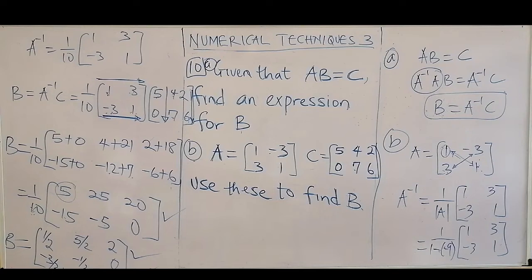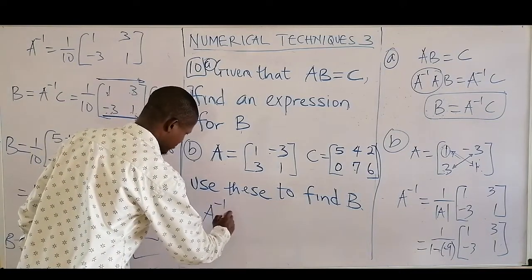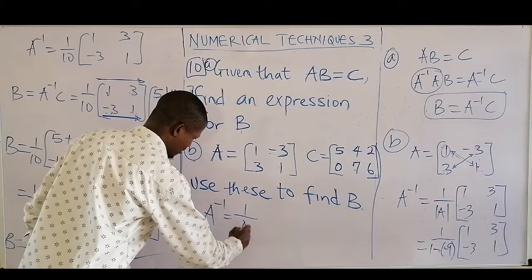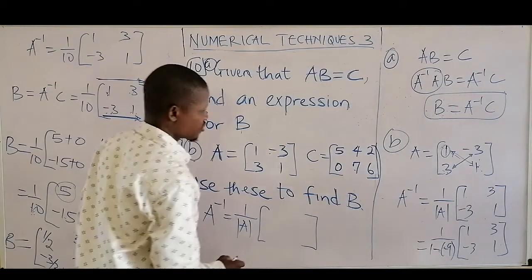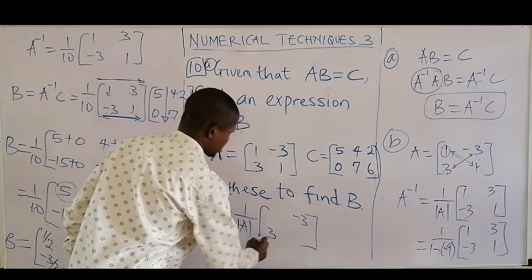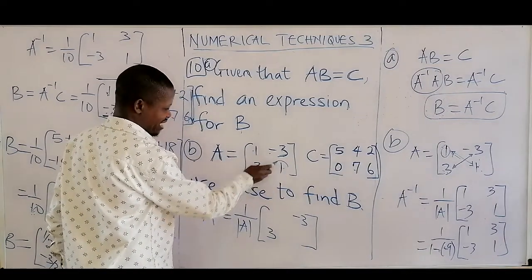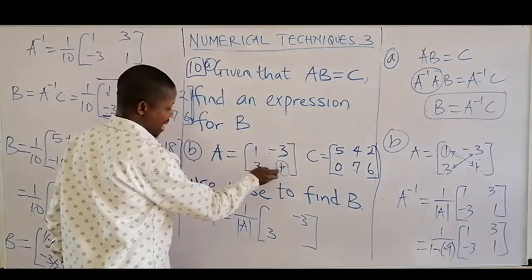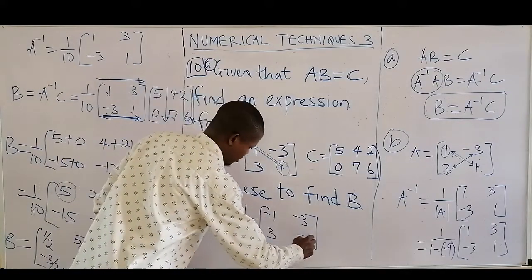Okay, the only observation I want to explain is that you can also get the inverse of a 2 by 2 matrix by using this method also, 1 over determinant of A. What you have here, if you check, A is what? 1, 3, minus 3, 1. What you have here, 1, 1, exchange it, bring this one up, bring this one down, and multiply again by negative. So that'll be minus 1, that'll be minus 1.